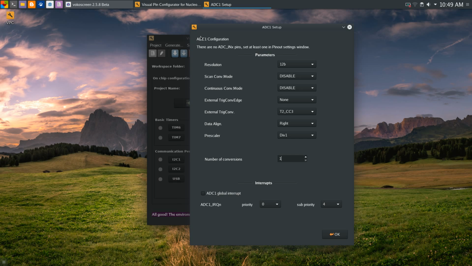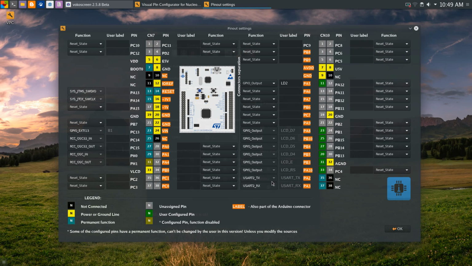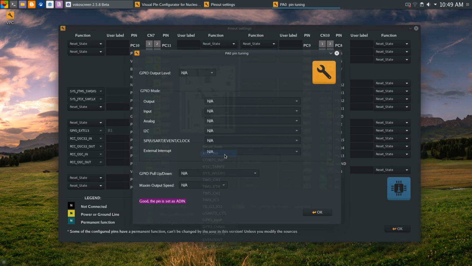You see that here you don't have a check box to activate or deactivate it because it's driven only from the pinout setting window, and you have to search for an analog pin, ADC in 0 and so on, all the analog input channels that are available for this microcontroller. You select it.